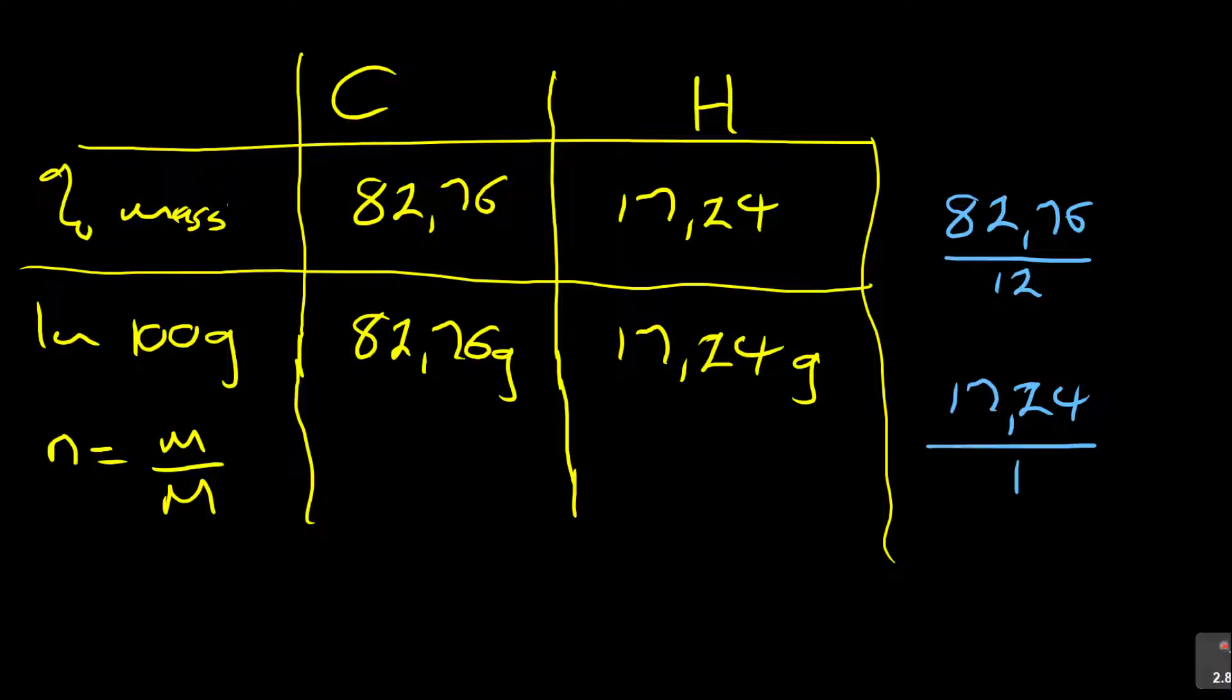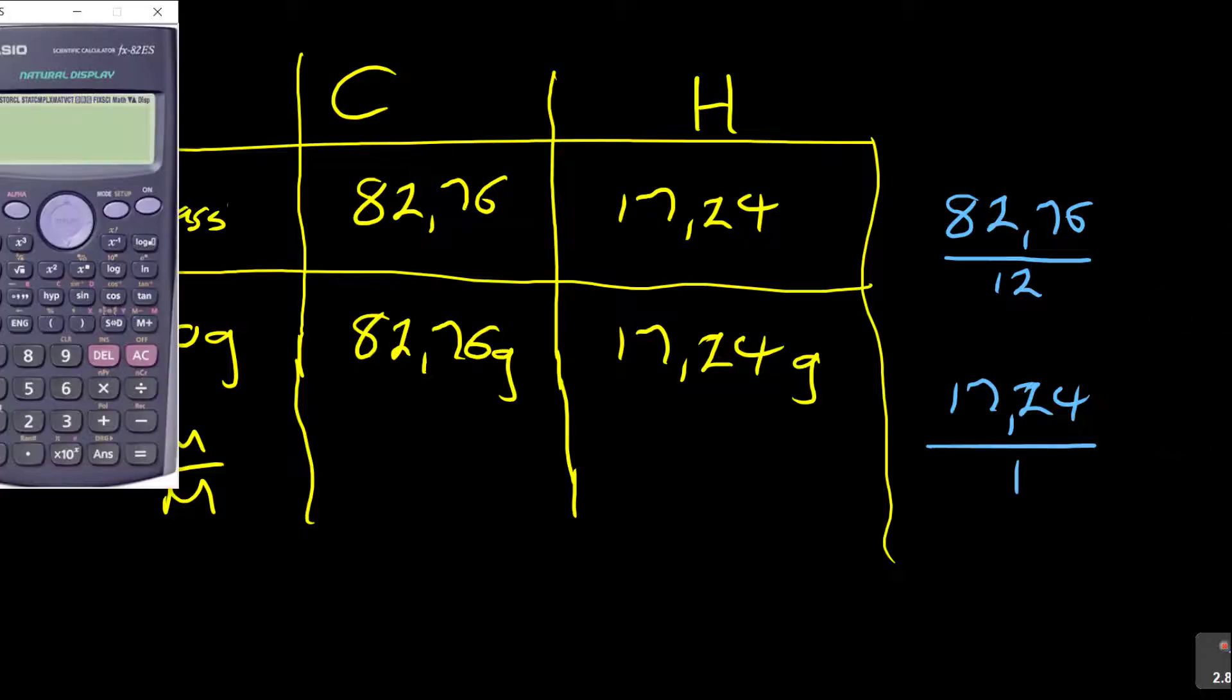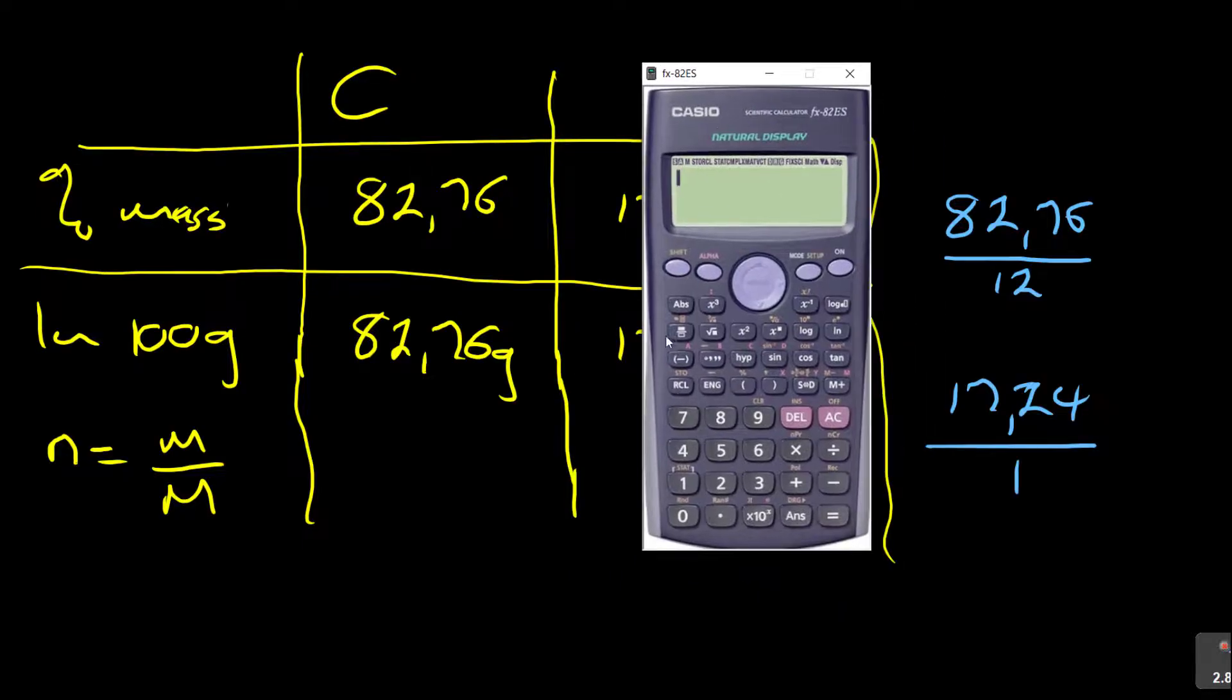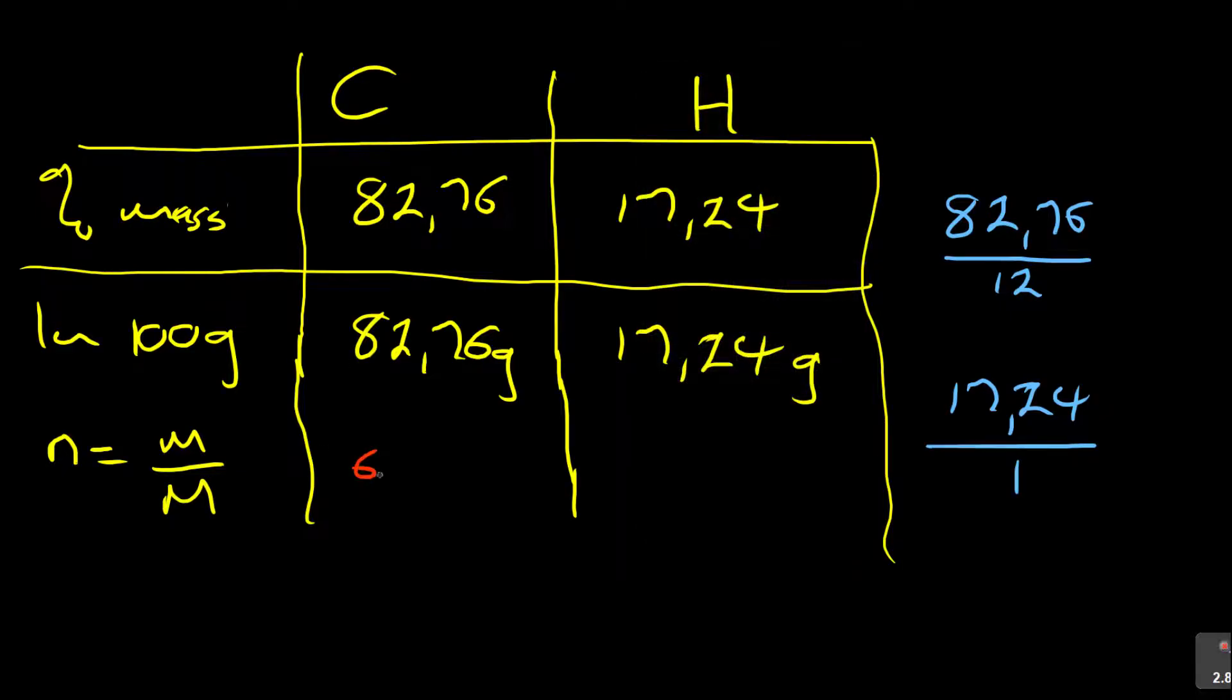So with that, I'm just finishing here. Sorry guys, I've been hit by load shedding. So you'll hear some funny noise again, but I'm wrapping this up. So it is 82.76 over 12. I've got 6.8966, which is 6 comma, if you round off to 3 decimal places, for example. What do I have here? 6.897. And then here it will be 17.24.